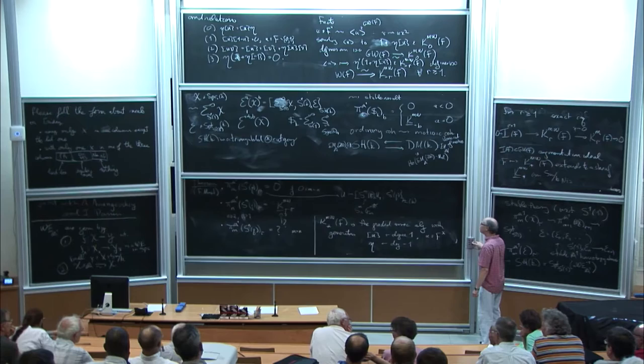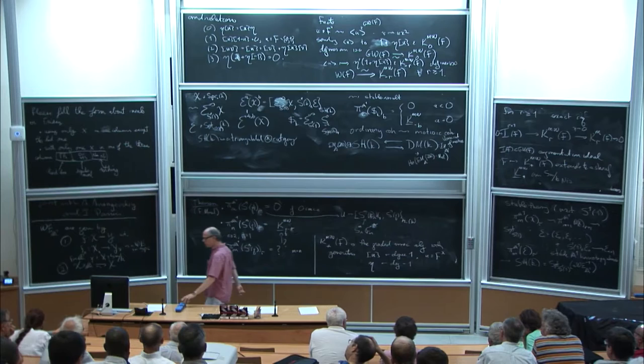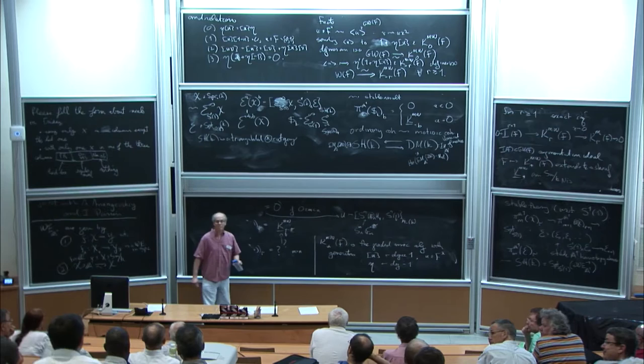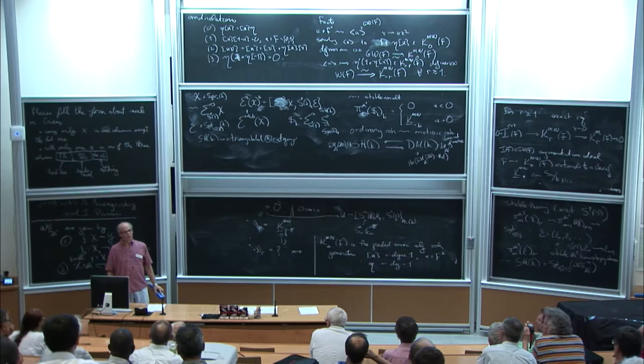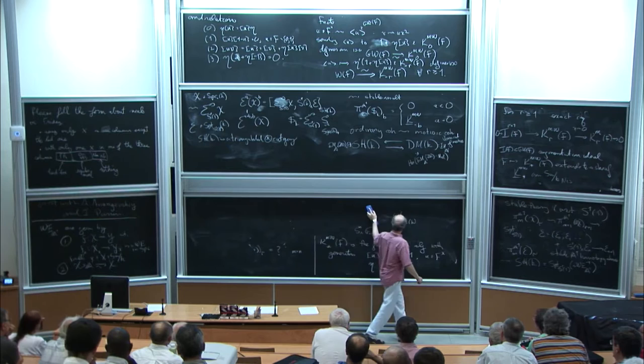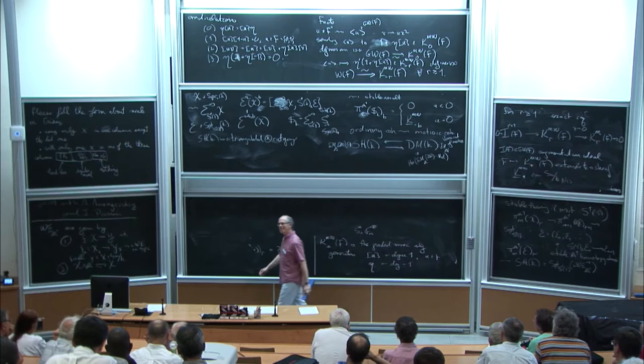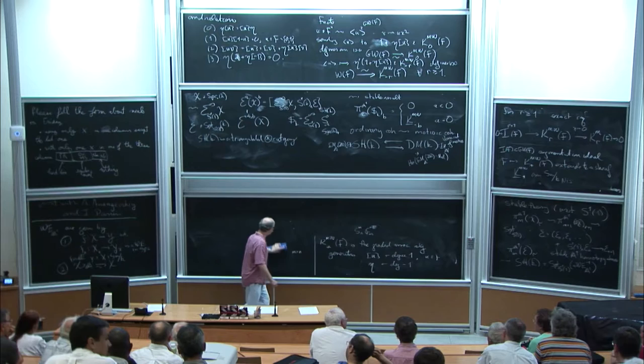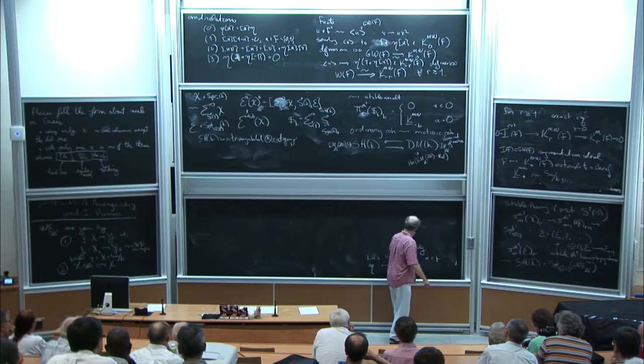Okay. What happens with the Q localization? Pardon me? Not known, as far as I know. It may even be a counterexample, but as far as I know, it's not known. I don't know if there's a counterexample offhand. Maybe anyone in the audience wants to jump in? Let me put it this way. The proof in the classical case does not work in this case, as far as I know.